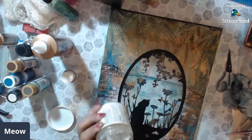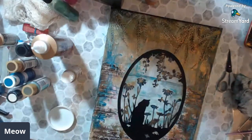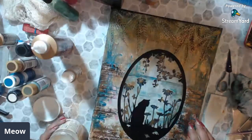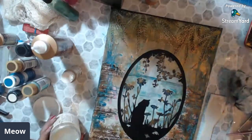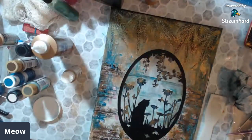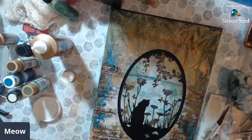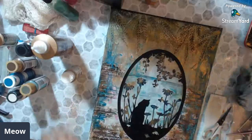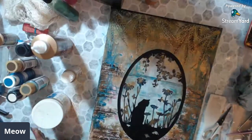What the heck? Hold on, you guys, it's sealed over. I've got to pop it. You see? Let's pop it. It's pretty old. Let's see, I have a bottle too somewhere. Can I find it? This one might be too old. Yeah, dry. It's drying, so this is no good. I'm going to throw this out. Let me look for my other one, because I do have another one. Give me a second.